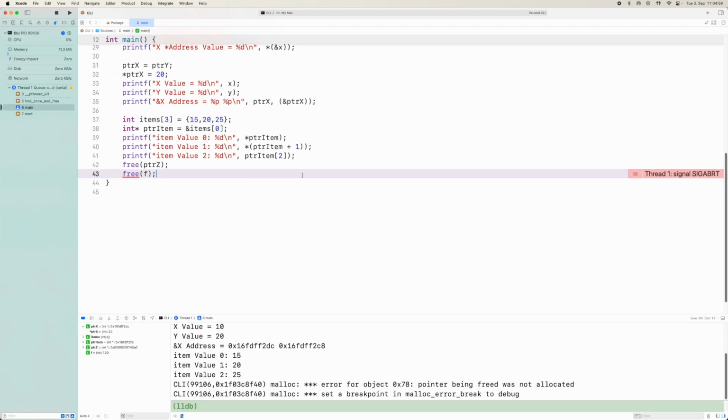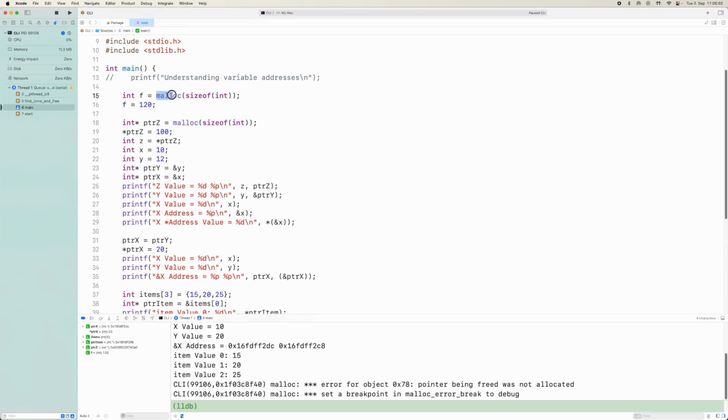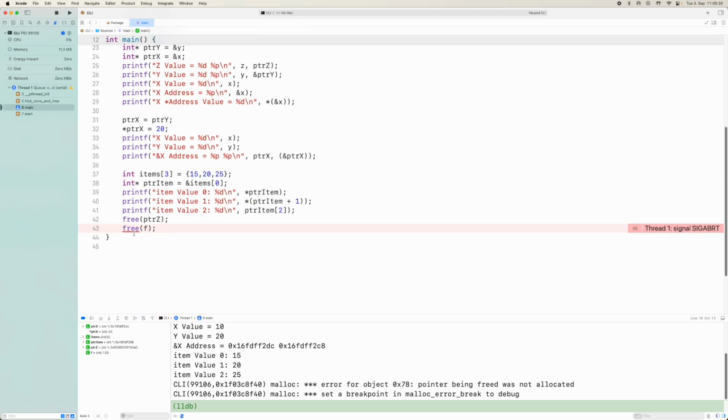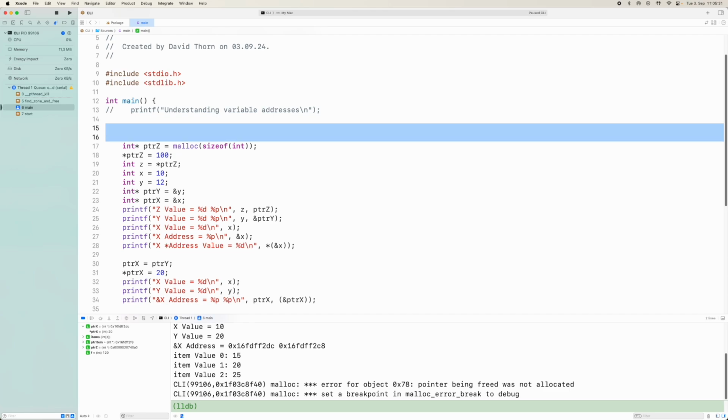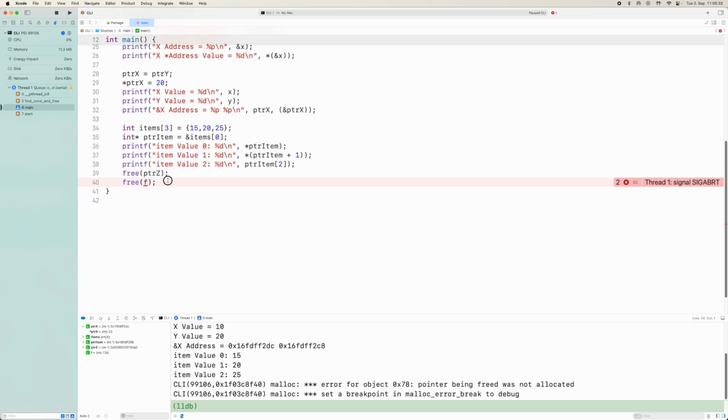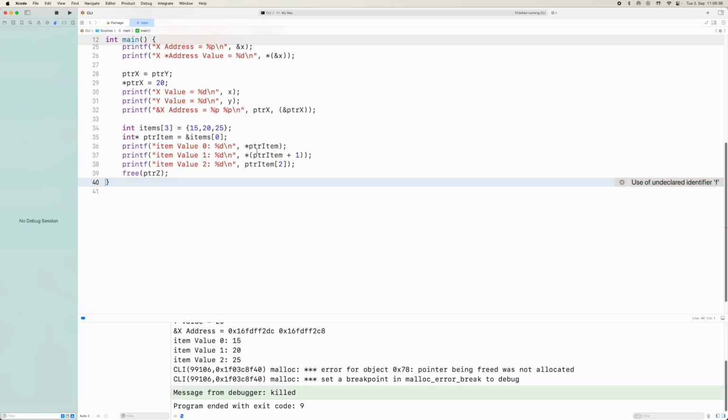You see, this is going to crash here because malloc returned a pointer, right? And here you're assigning it to not a pointer. You basically return it to an integer. So this is completely wrong. You're always creating a pointer when you call malloc, all right? And when you call free, you need to be freeing a pointer, all right? So it's saying, hey, free all of the memory at this one address. And so this is a mistake that you need to make sure that you understand. With that said, let's just clean this all up so it works again.